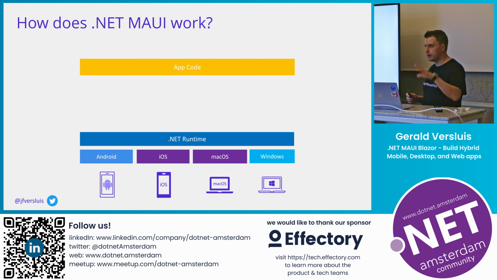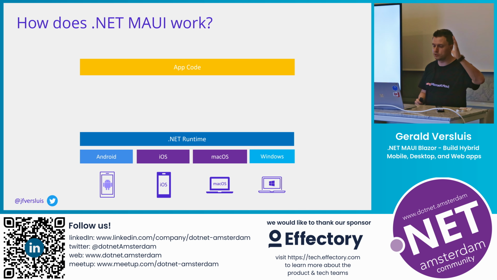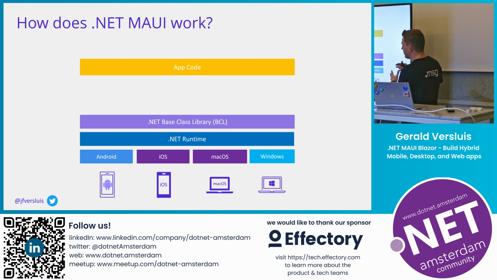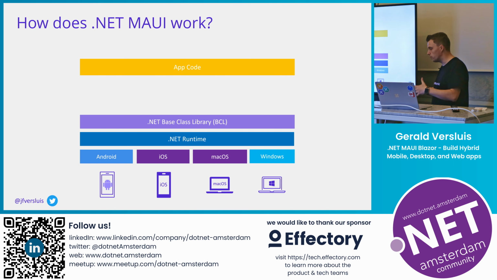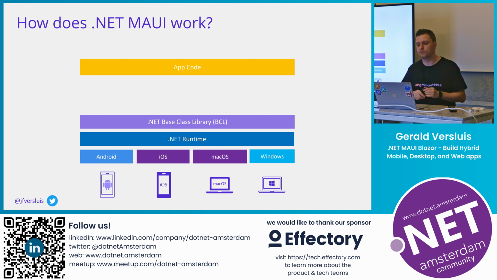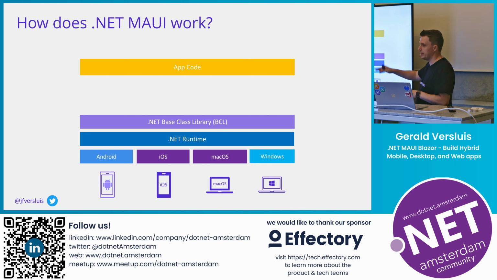First, we have the .NET runtime. The .NET runtime we now have running on all the platforms that I've mentioned before and many more, Linux, you name it, we can run it on there. On top of that, we have the base class library. Basically, you run everything through that. All the APIs are in there, and because the .NET runtime, besides Windows, still runs on Mono, which is the open source implementation of the .NET runtime, it doesn't really matter. The .NET base class library is now unified across all the platforms for .NET 6, so that's the only thing that you need to know.